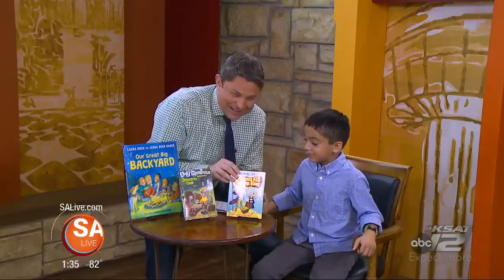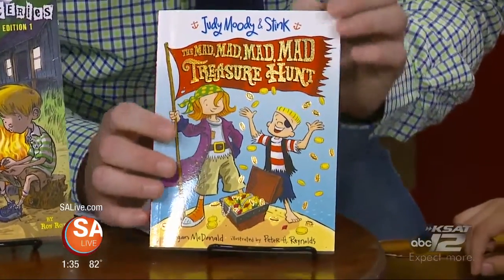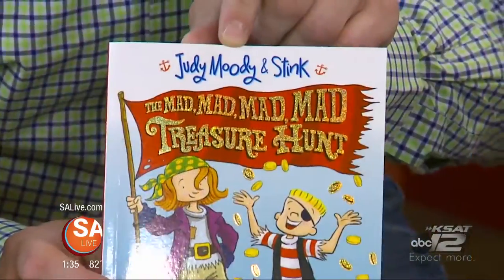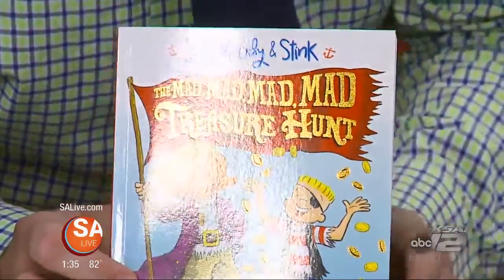All right, tell me about this book, little man. And last but not least, we have Judy Moody and Stink: The Mad, Mad, Mad, Mad Treasure Hunt. Okay, let's go back to the name here, because this is not good. Any woman named Moody can be dangerous, and anybody named Stink, that smells. But they're kind of famous, aren't they? Yes. All right, so tell me what happens in this book.